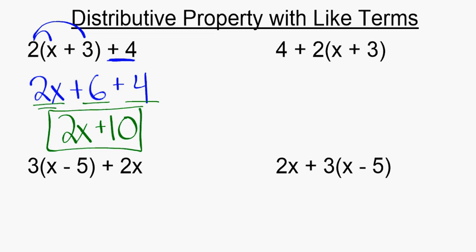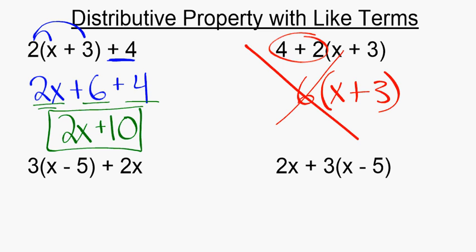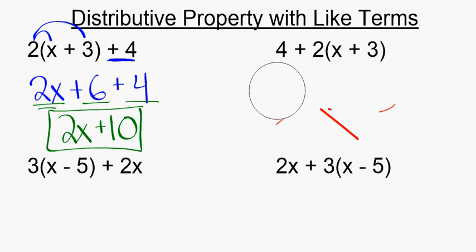Now, a very common mistake students make is when they see this problem, the first thing they do is add 4 and 2 and say that this is the same as 6 times x plus 3. That is far incorrect. You cannot add before doing multiplication. We are not multiplying this 4 times the x plus 3 because that's what you would be doing when you distribute 6. What you need to do is first distribute the 2 times each of these, then you can go ahead and add in that 4 afterwards.